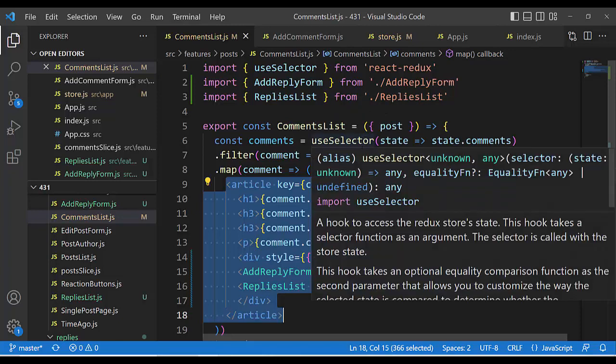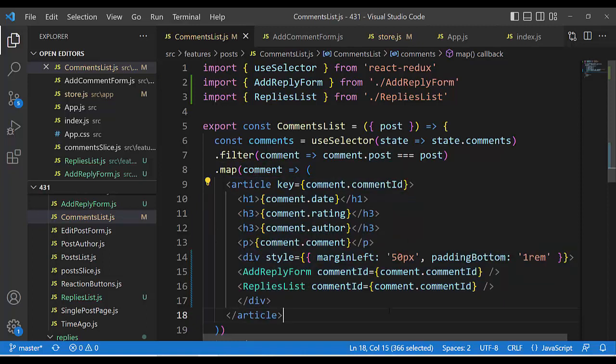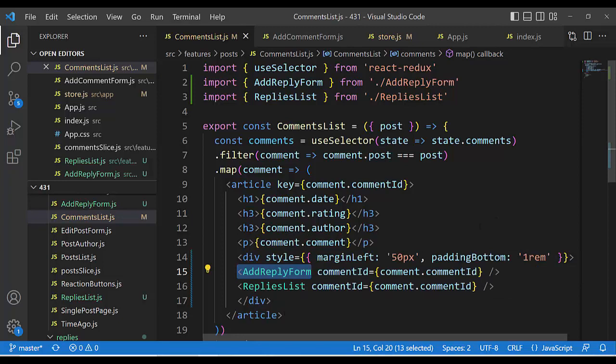In commentsList we have the comment, and after that all about that comment, and map creates the list. But we must go inside of the article, and every comment must have behind it AddReplyForm, and every comment must have repliesList behind that.